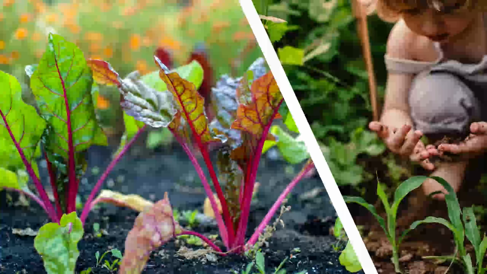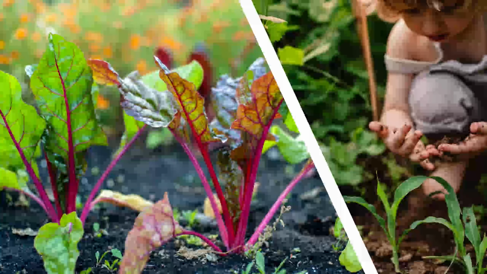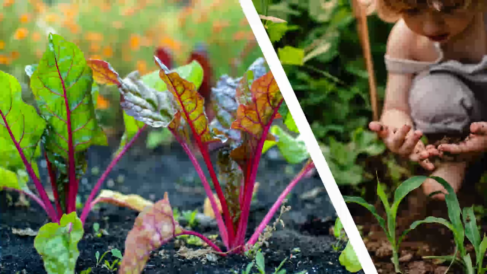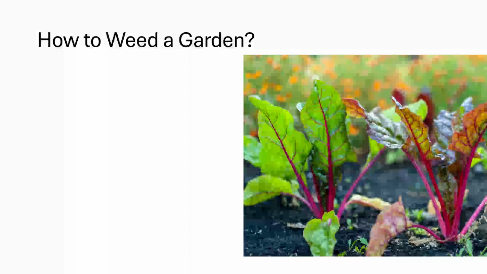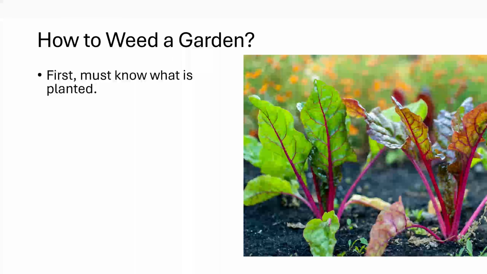We'll take a short break and admire nature for a second. But while we're here, have you thought about what it takes to weed a garden? Pause the video for a couple seconds and consider. First, you have to know what is planted. To weed a garden, you want to make sure that you don't pull up the things that are supposed to be there.